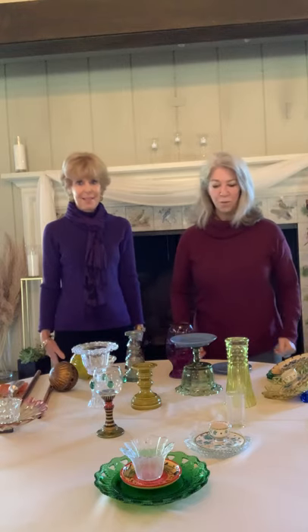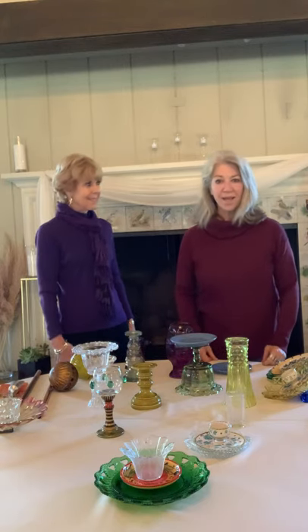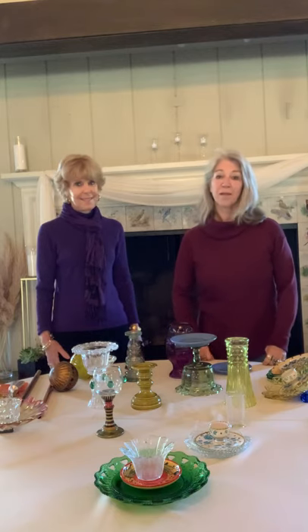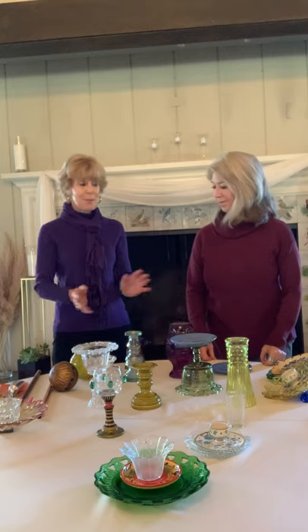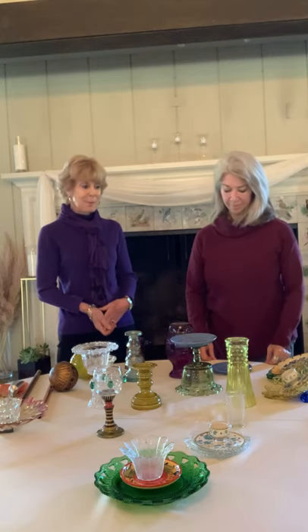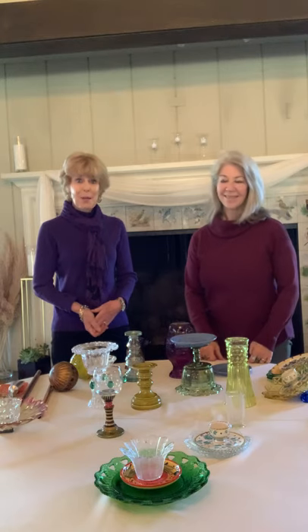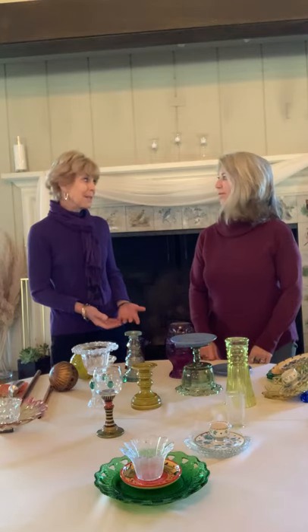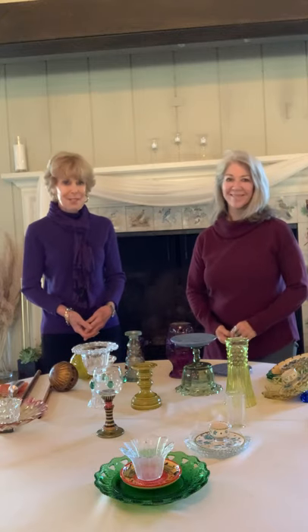I hope you enjoy doing your own projects like this — get as creative as you want and just have a lot of fun with it like we did. And don't forget, if you make one of these beautiful pieces from some recycled glass or plates, please send Thora a picture so that we can either publish it in the monthly garden newsletter or put it online. We'd love to see what you come up with. Thank you, and have fun!